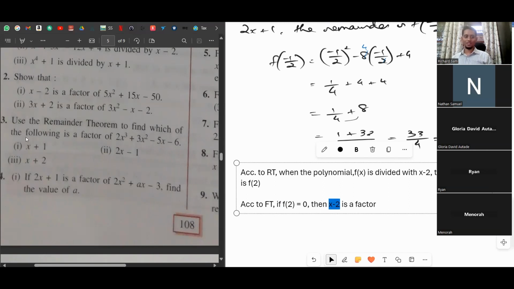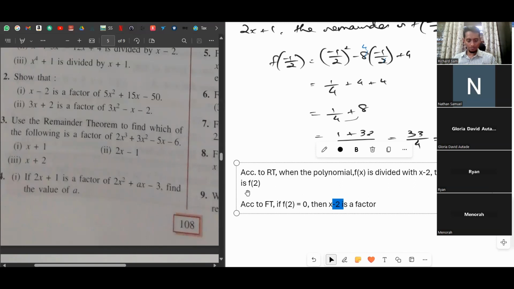Okay. So we're actually using the factor theorem here, but the question also says use the remainder theorem. So that's why it's used here and there. Sometimes you'll write the factor theorem, sometimes you'll use the remainder theorem. But what I wrote is exactly how it's supposed to be. The remainder theorem is to find the remainder. The factor theorem is to find a factor. Is that clear? Confusing? No? Okay, it should be clear.